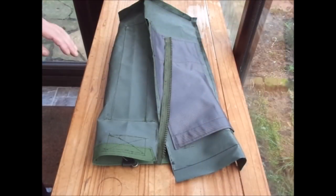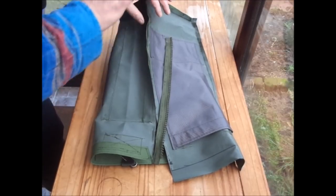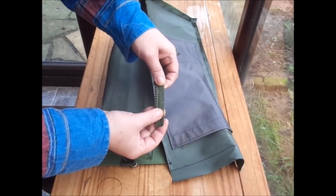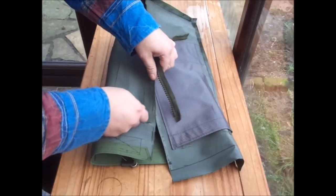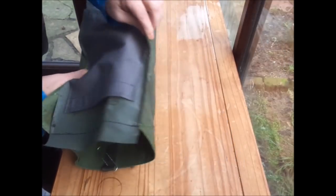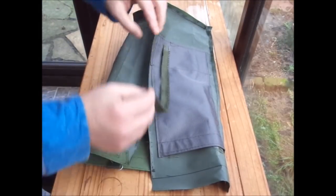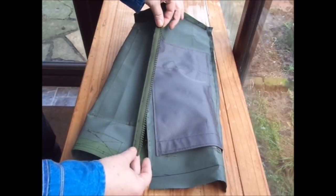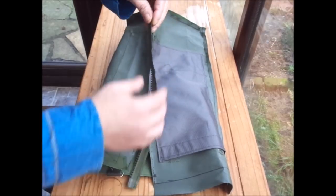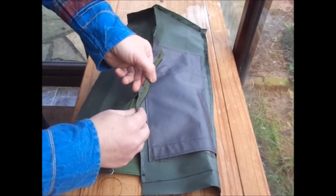Right ladies and gents, a short while later - carefully unpick that, and I always use a surgical blade for that, really really sharp. Again, this material is almost like cloth, so that's a lot easier to cut into - just be careful when you're unstitching. Just a little bit of orientation for you: here we see the outside of the pouch. Whether it goes that way or that way up - check and check again.